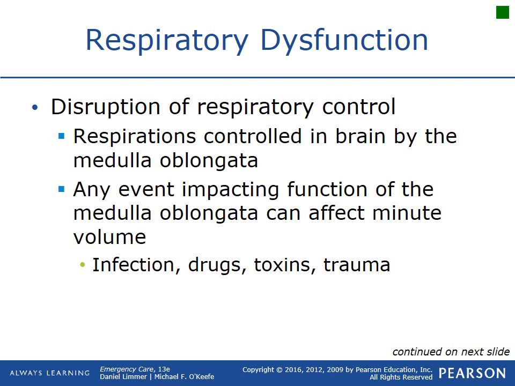Drugs, toxins, all those. When you get drunk and it makes you really sleepy, that's a depressant, so it will affect your respiratory drive. Drugs, heroin being the big one nowadays. People shoot up heroin, so the medulla oblongata goes to sleep, forgets what to do, and the patient quits breathing.